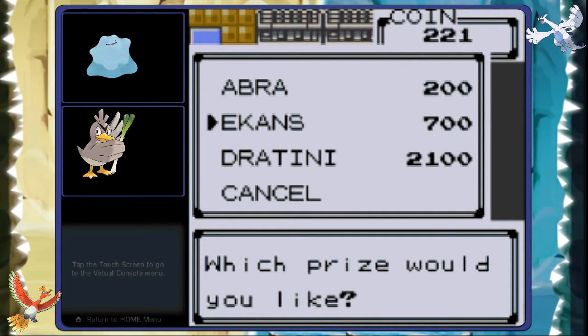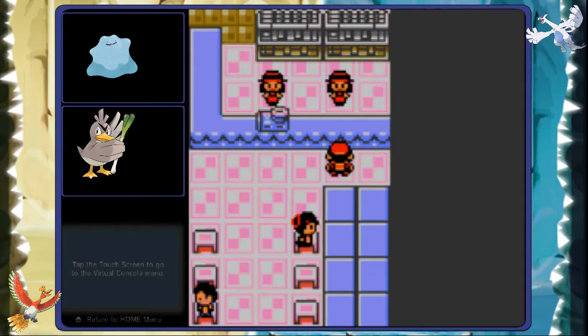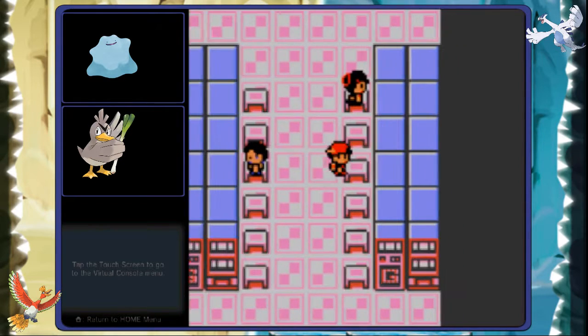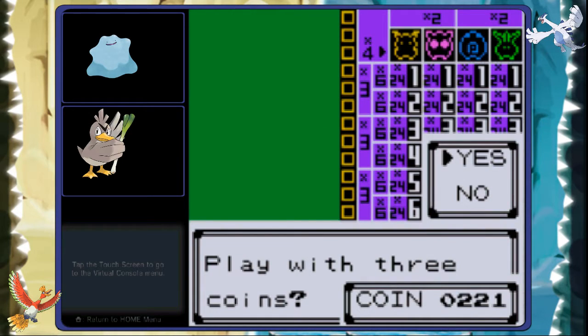I wonder if they have a special move or better stats or something. And then of course Dratini. I would have to win a lot. I think I'd rather catch a Dratini as well if I can. All right, play with 3 coins.